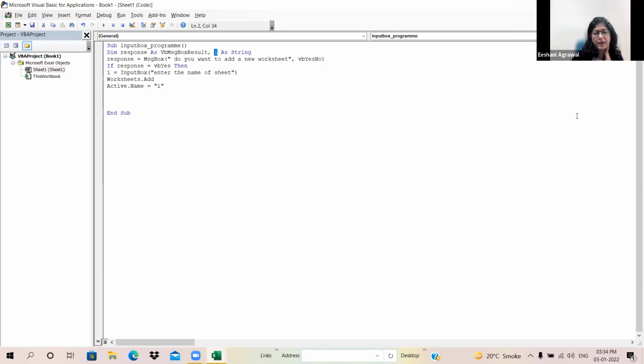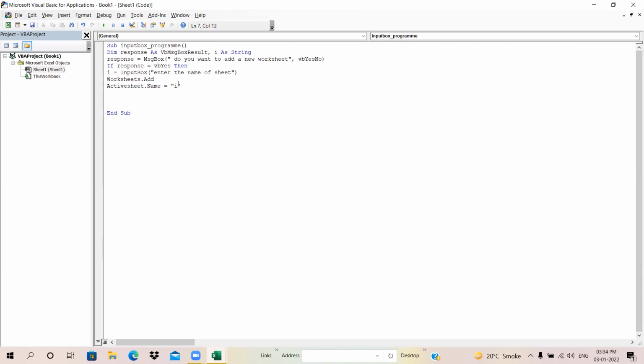Deepika, what you've done is correct. Over here, let me see: input box, message box result, I is a string, response. Do you want to add a sheet? Yes, no. If response is yes, then I is going to input box, enter the name of the sheet, worksheets.add, active sheet.name I, and I is without the double quotes because it's a variable.